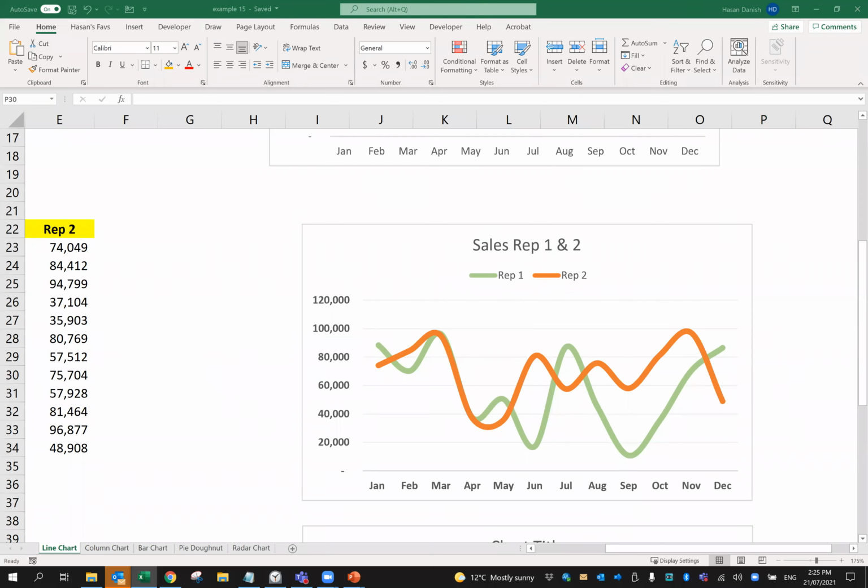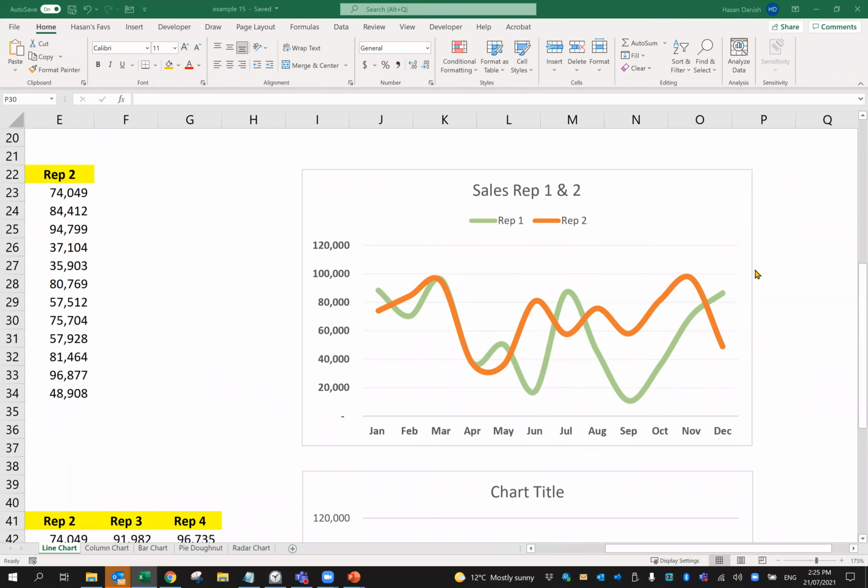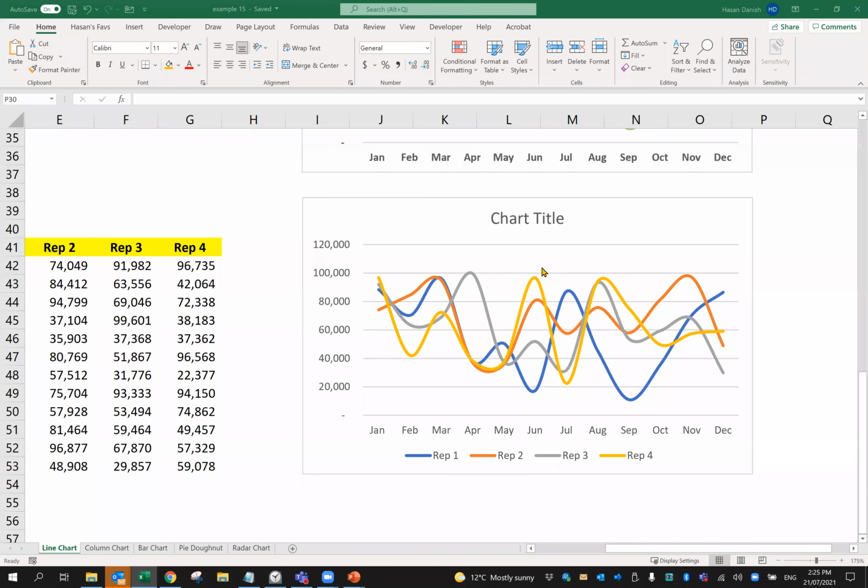Okay, so we've spent quite a bit of time on the formatting bit. This is going to come in handy when we move on to the next charts. So let's go on to the next chart. Let's try to fix this quickly.